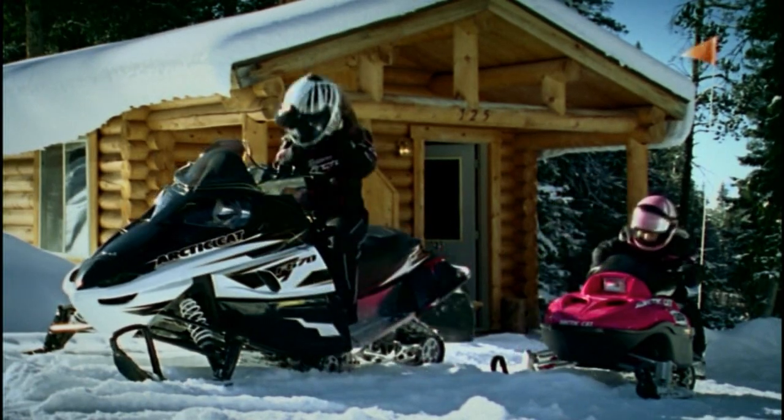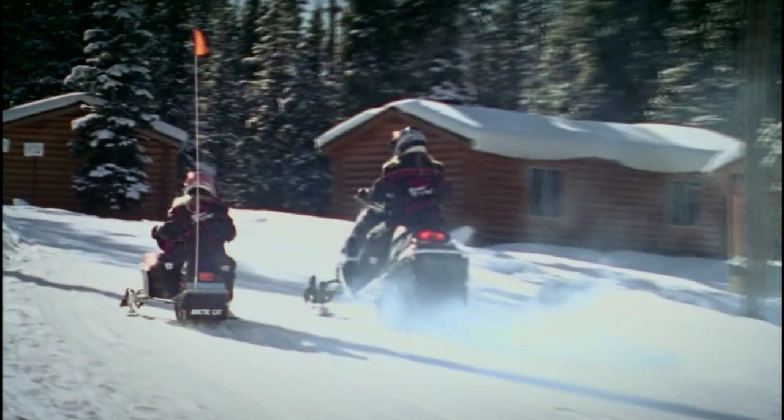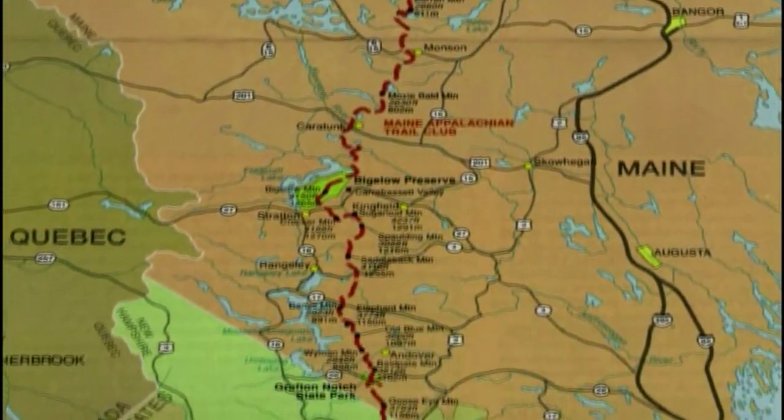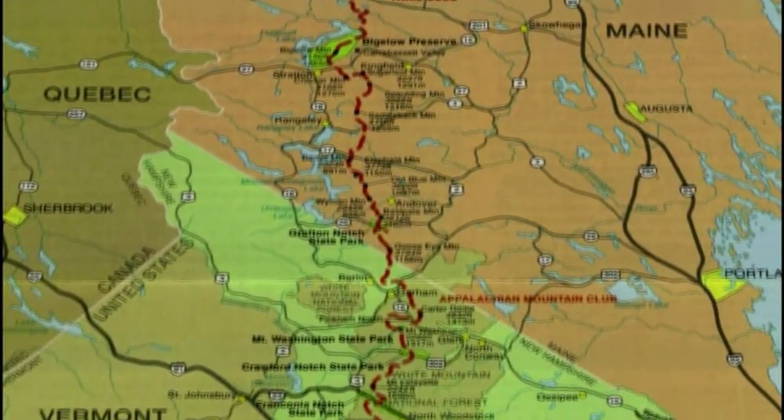I've seen people out on the trail with their little kids on Kitty Cats coming behind them, going 8 or 10 miles an hour down the trail. Snowmobiling in this area, including Maine and Vermont, really is based around the Appalachian mountain systems. And it really seems to lay itself right across the three states very well. And that's where you find the most snow.